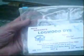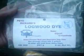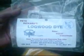But anyway, before I wax the leg hold traps, I bought these traps almost 2 years ago, and what I did is I let them set out in the weather after I boiled them in vinegar. And once they set out for, I don't know, it was probably a good 7 months, after I boiled them, then I dyed them using this for a dye. And anyway, they came out real good. You seen how black the leg hold traps was.